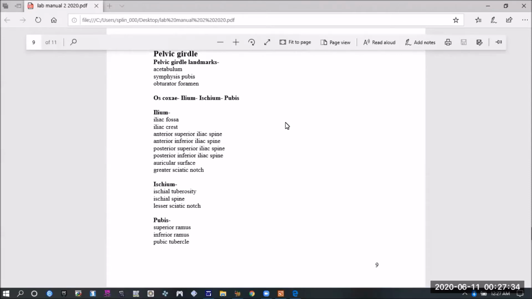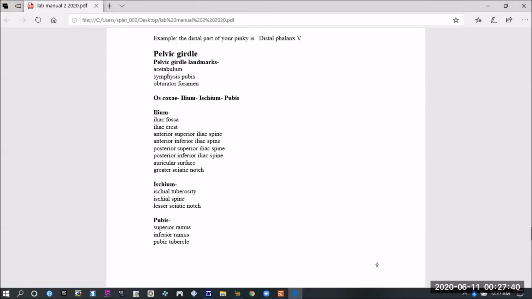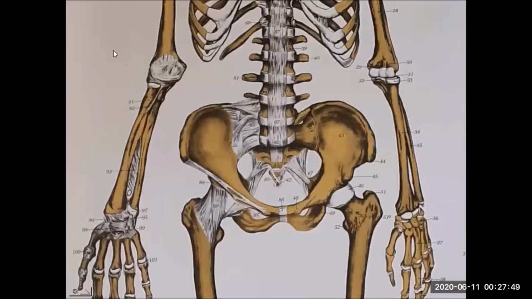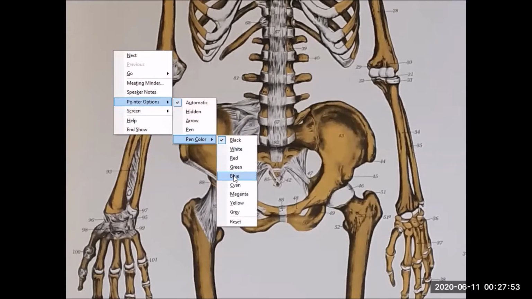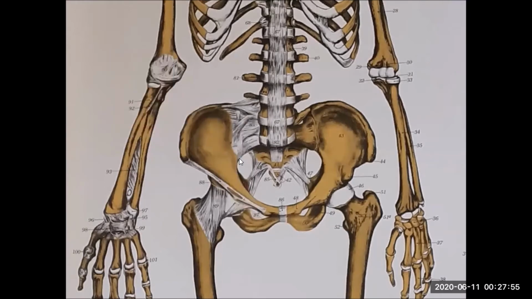We'll continue with lab 9. So now moving on to the pelvic girdle, the coxal bone. And we'll begin with just the major landmarks. And we'll go right to our image here. So we have this view available from our large poster, and then we'll go to the pictures of the bones.